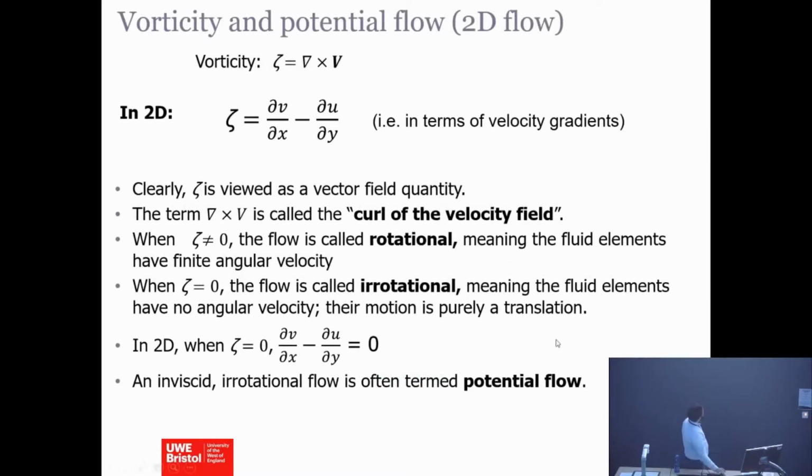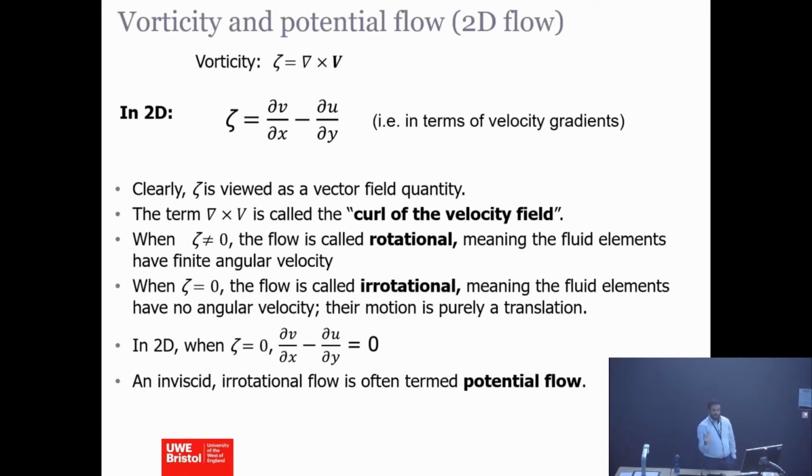So this is just the equation written again for vorticity zeta. Now, if we actually write this in 2D, we end up with this equation for zeta. I forgot something. I should have put times k. Otherwise, you should tell me that should be a vector. So I'll rectify that. That should be between brackets times k. But anyway, we know in 2D we only have this component for vorticity.